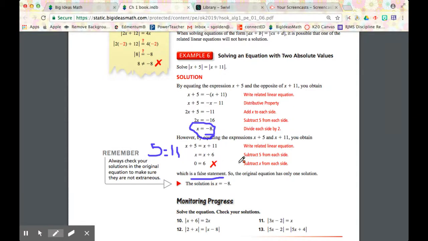So now for example 5 and example 6, I want you to do problems 10 and 12 at the bottom. Okay, you are not going to worry about 11 or 13. Just attempt 10 and 12. And remember, these are probably going to be some special cases, so be aware of that. And then you can press play, and I will work them out for you. This is the last example we're going to look at. So these will be the last 2 problems that you do.